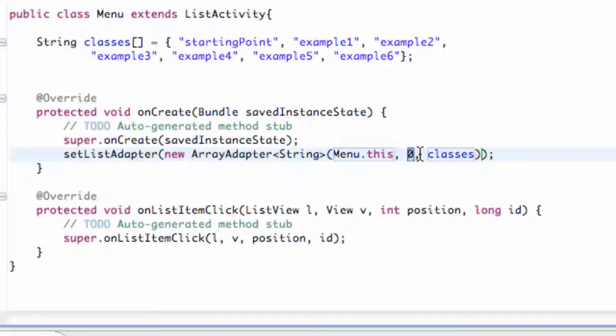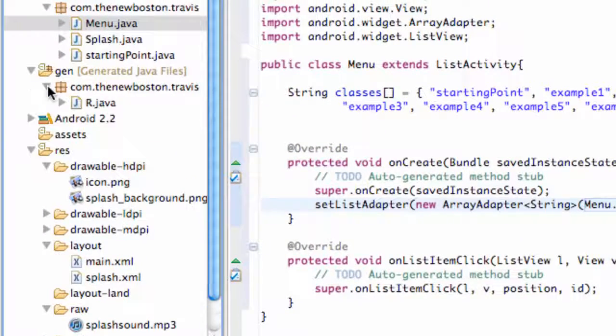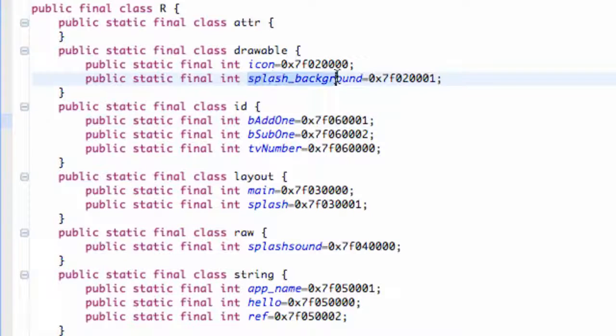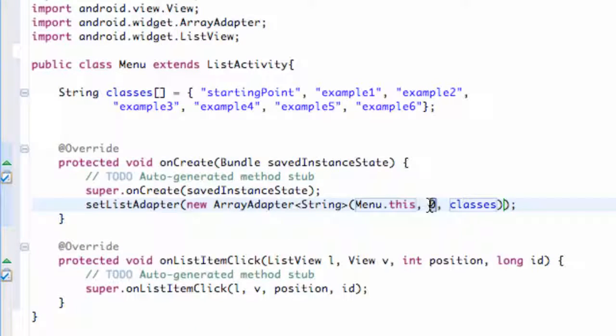It's referred to as an int because over here in our gen folder, in R.java, these are all ints as well. Like our splash background, you'd think that's a picture, but it's referred to as an int, a reference given as a number. So don't get confused by thinking we need a 1 or 2 or some kind of number. Basically this parameter is just a single item within our list.